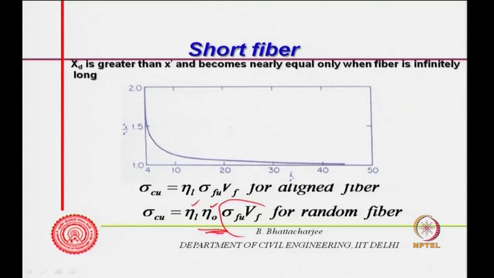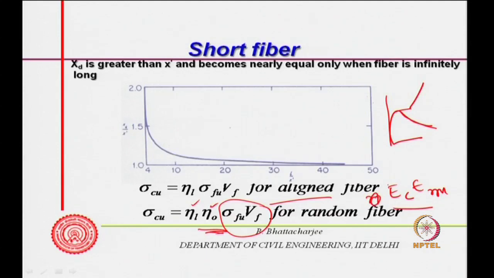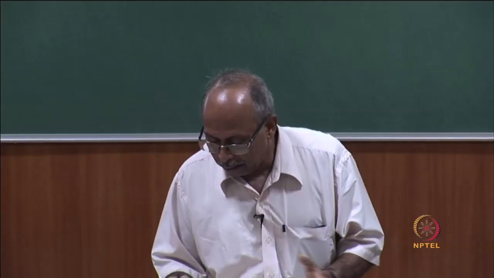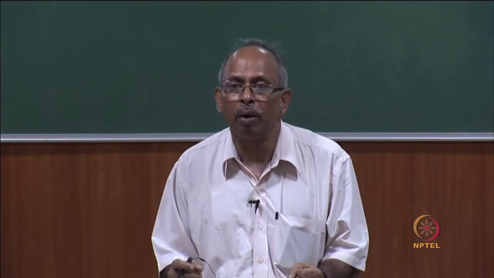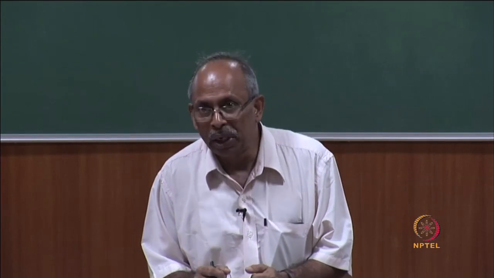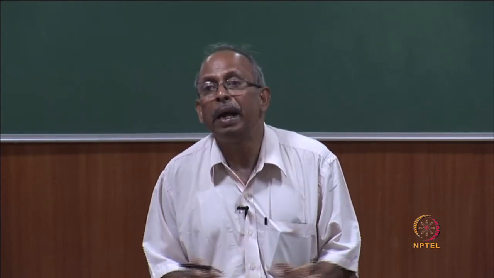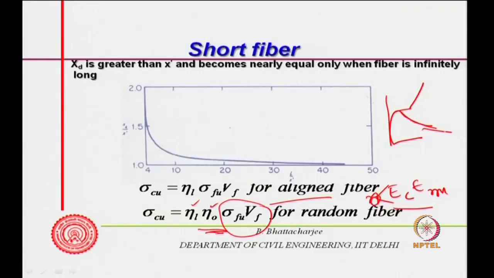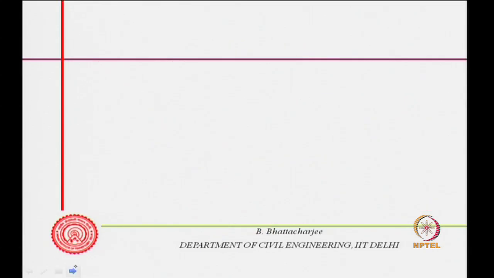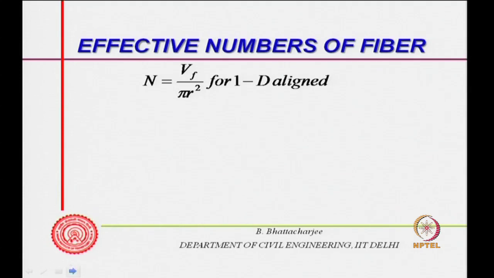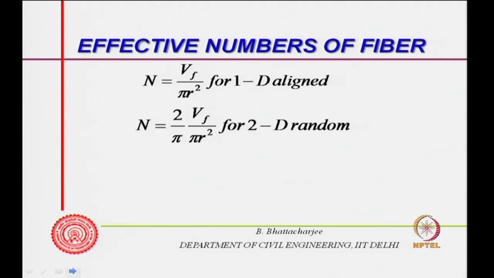Now, if this is less than E c into epsilon m u, then you will find the behavior is like this, rather than an enhancement. If this value is less than E c epsilon m u, you find the strength would actually reduce, but deformation can continue, because it will not splinter out; the fibers will hold it, the crack width will be initially restricted, and there will be a large number of cracks with small widths. So, this will be the ultimate strength. This will happen when the fiber is snapping, but in reality short fibers do not really snap, and they actually fail by pull out. So, we will come to that.